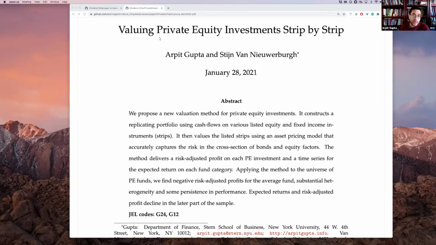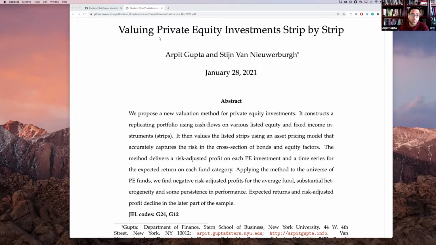Private equity is a very good application of this because with private equity investments, you have an LP, some investor that makes some sort of commitment to a general partner who invests this money on their behalf and returns a stream of cash. What we want to know is how risky is that amount of cash? Did the investor wind up making money overall, taking into account the risk composition?